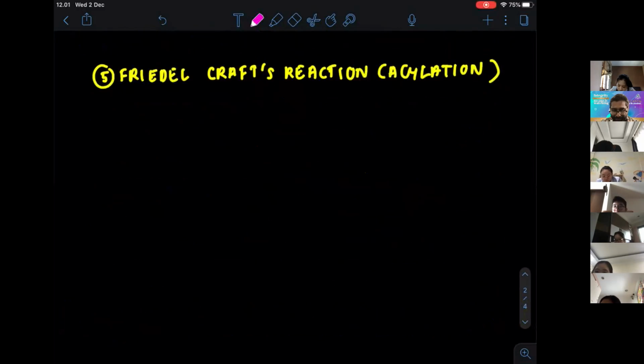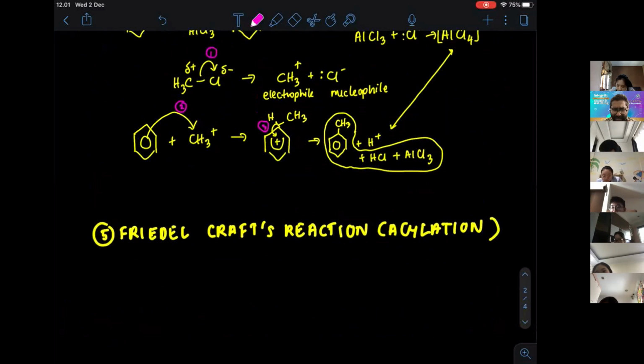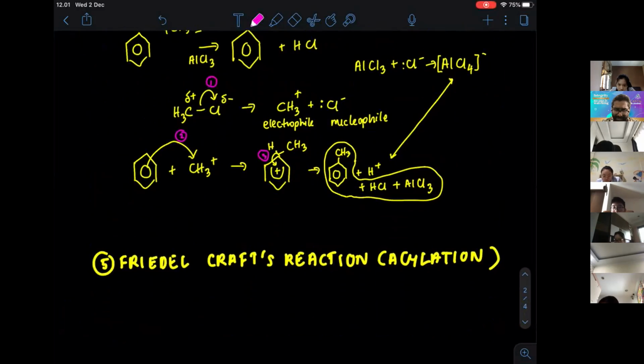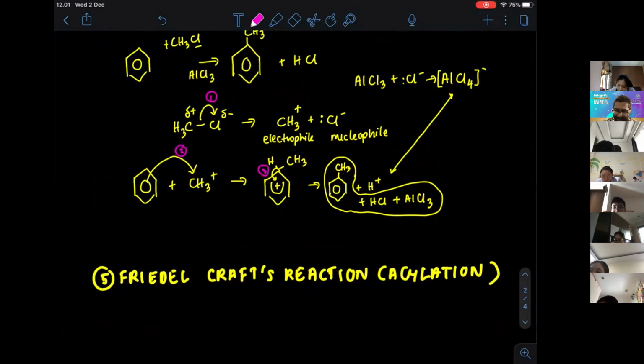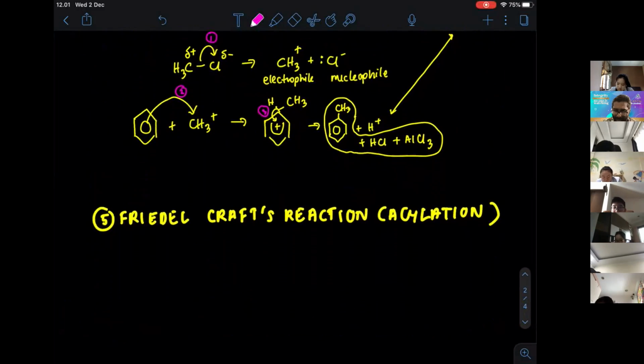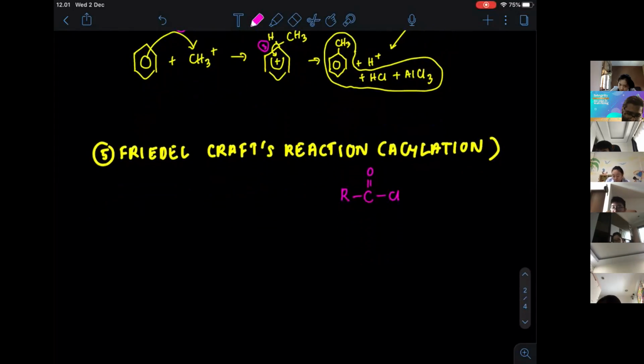So how about Friedel-Crafts reaction involving acylation? Involving acylation, we are going to use acyl chloride. Acyl chloride is going to be something like this, with any R group. So let's say I want to react a benzene, and I want to change this benzene to have this particular group, C double bond O, and then C2H5.